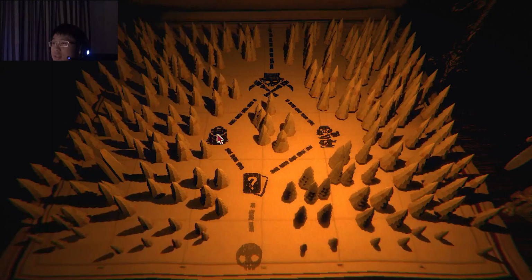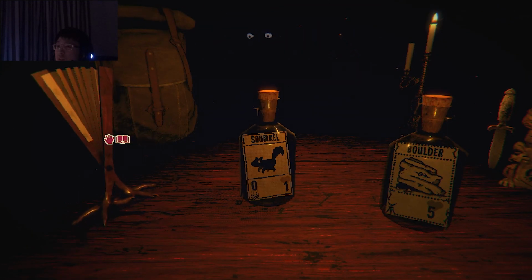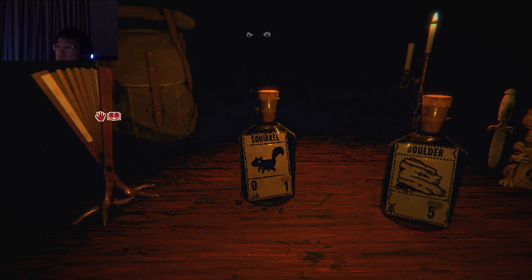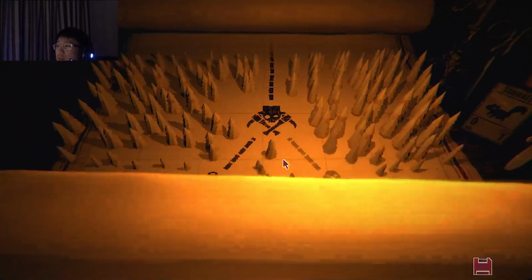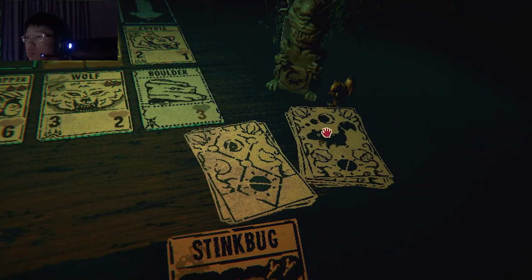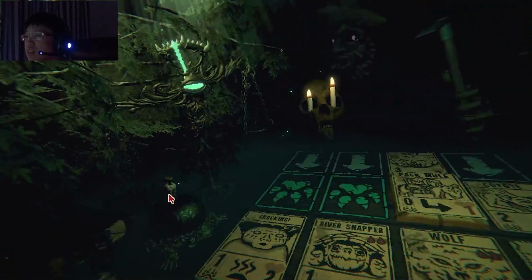Okay, I need to get more stuff because I'm going to face another customer with the creatures of the air, if only for a turn. You know what? I want a squirrel. Cut this part. Okay, I can carry 4 items now. That's good. Yes, crack. Come on, one more.